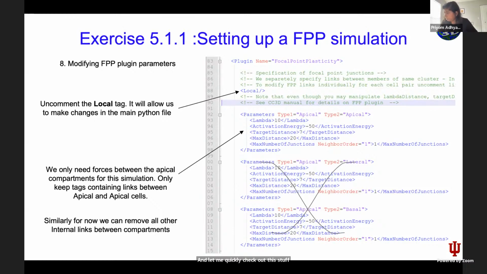So Sharon, can you make sure you have an apical to apical tab? Can you make sure that all the parameters are set to non-zero values? Make sure that the focal point plasticity plugin actually has these code snippets that are forming links between them. If the color is an issue, just try maybe changing the color to something else to see if it pops up. But if not, let's touch base soon.